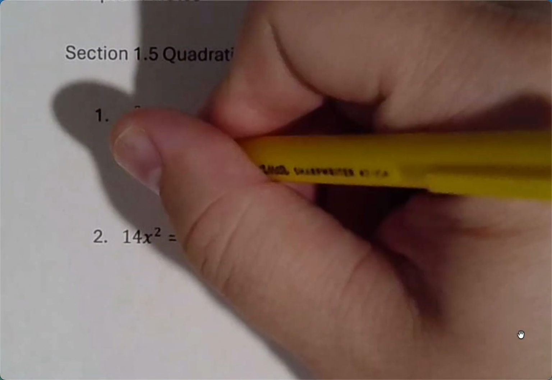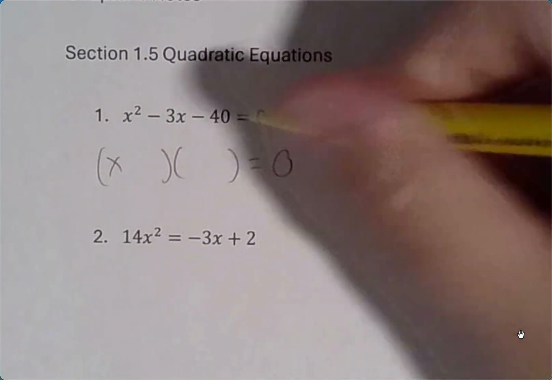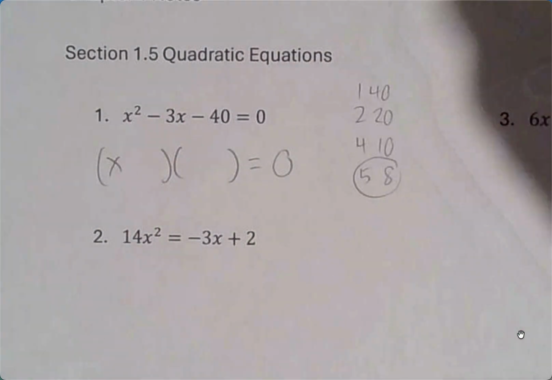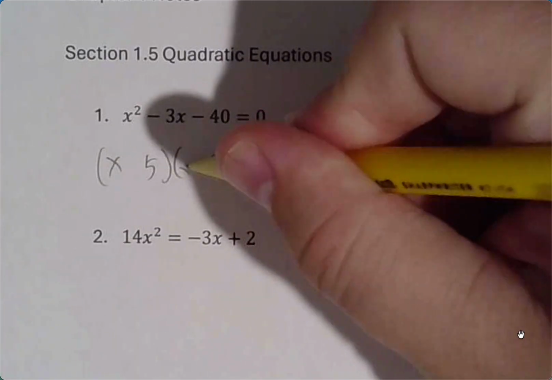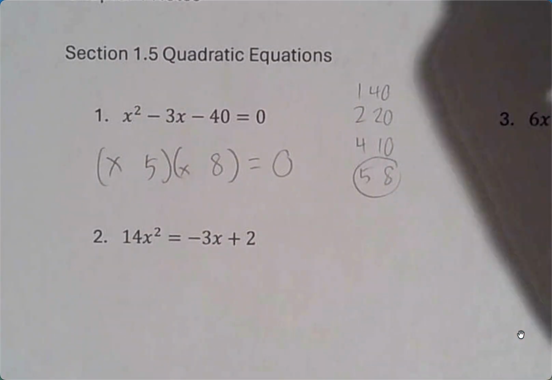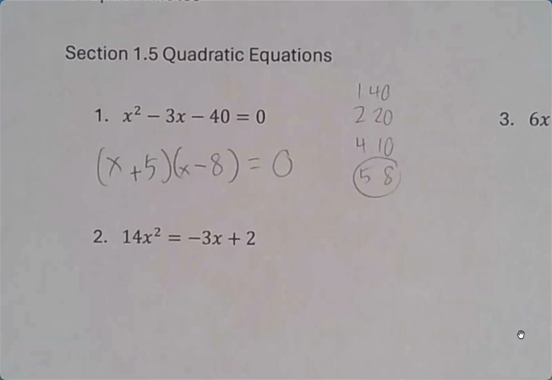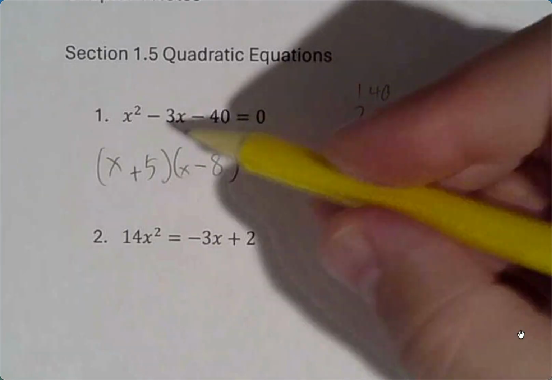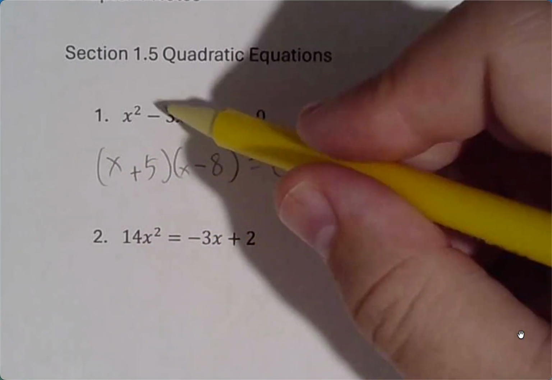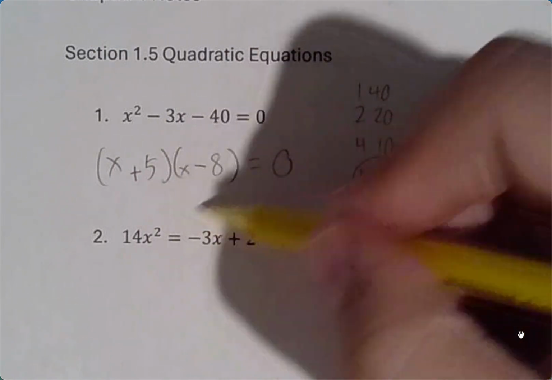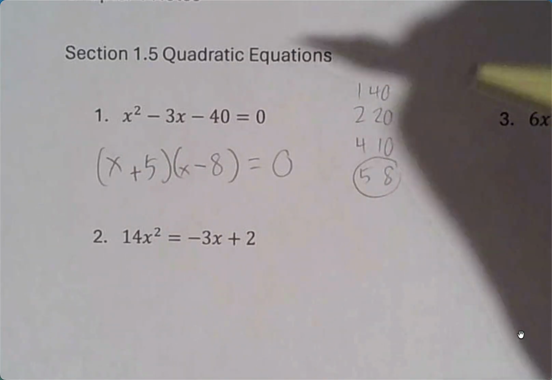And so, here's what I get. I'm able to jump right to my parentheses. Notice it's still equal to 0, because I'm just dealing with the x squared minus 3x minus 40. So I'm doing my factoring. There should be a 5. There should be an 8. Like I'm saying, when the number up front's 1, you can jump to your parentheses. The 8's going to have to be negative. The 5's going to have to be positive. The only way you can check that is by foiling in your head that, oh yeah, negative 8x and positive 5x does make negative 3x. And multiplying these last 2 does get me negative 40. Now, again, I'm doing that very quick from the review section.